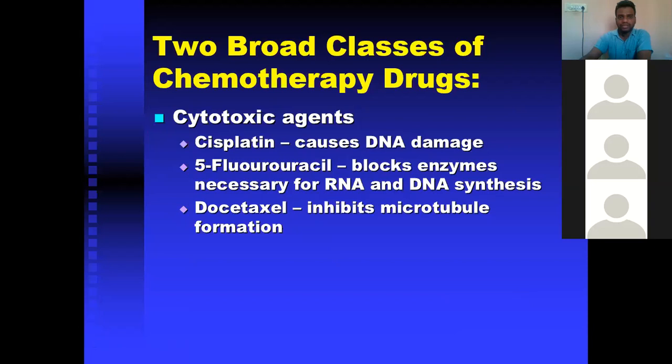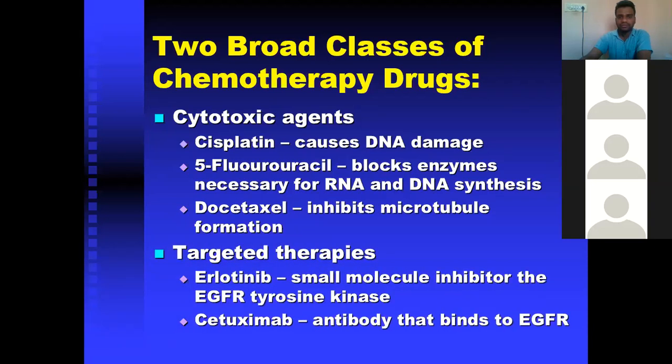So two broad classes of chemotherapeutic drugs: cytotoxic agents, all these agents we have discussed, and the targeted therapy. This is something increasing now. This is the booming area actually. We don't want the side effect, because chemotherapy drugs have so much side effect, because they also act on the normal cells. We don't want this drug to act on normal cells. We want this drug to act on tumor cells only. So that's called targeted therapy.